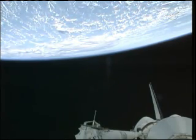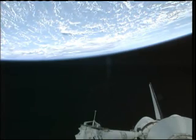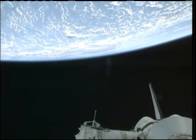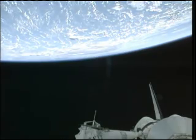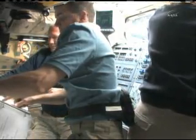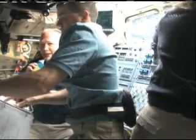Atlanta. Go ahead. Megan, if you want to, you guys are welcome on board the flight deck. Thanks very much. We are there with you now. You guys look great. Yeah, we're all crammed into the aft part of the flight deck. You would think with just four of us, we would be downstairs or something else, but got a pretty good pass going, too. Hey, well, that's where the view is, I take it. Yeah, that's where the windows are.